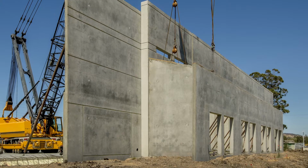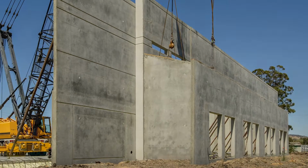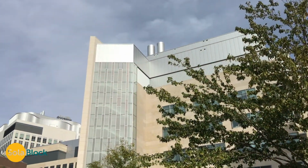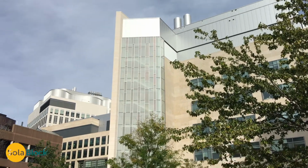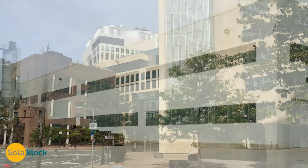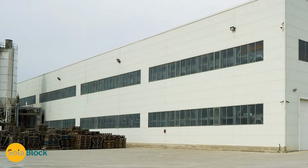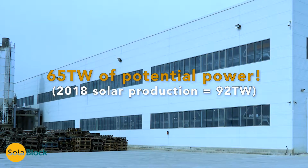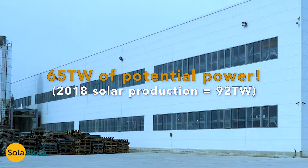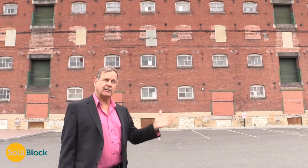If you look at the wasted walls or begin to calculate the wasted walls around the country, there could be up to a couple hundred square miles of wasted walls in the urban areas across the United States. That, with an appropriate product, could produce, we calculate, up to about 65 terawatts of additional power into the grid. So this is an enormous opportunity that's sitting exactly where we need it, which is where the energy is being consumed.